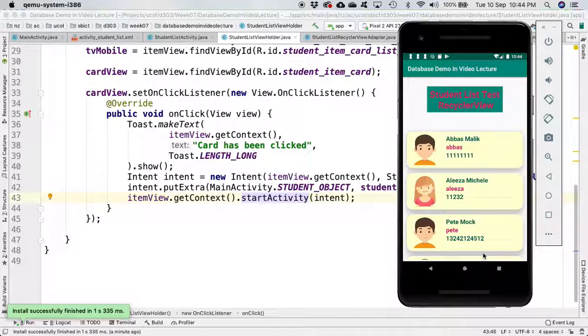So now you have learned how we can implement the click events, and we can do some useful work because we have a list of students. We can edit them. The same thing you need to do with the course and the enrollments. So using this video, I tried to explain a little bit more and show you how we can implement the list view in an appropriate way, and perform some interesting actions on that list item click event.